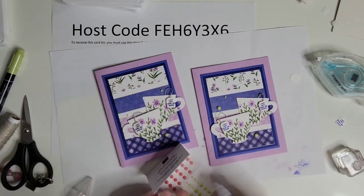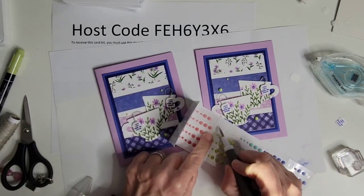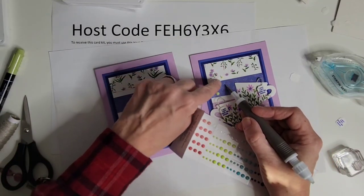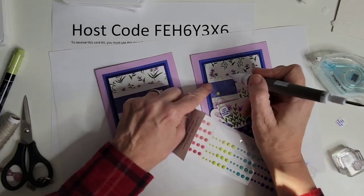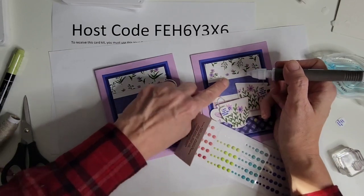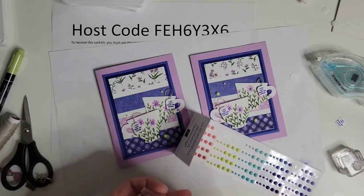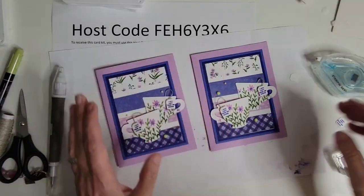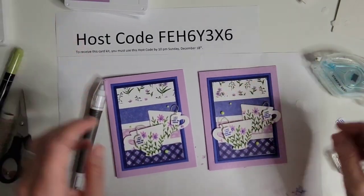Oh no. The adhesive actually stayed on the backing piece. So what I'm going to do is carefully place that down right there. This little pokey comes in real handy for that. And we'll pick it up and put it on there. Voila. No wasted bling. I love my bling. So anyway, a little tip for the day.